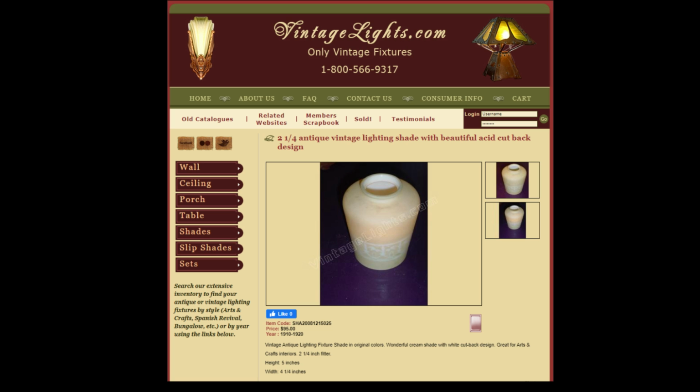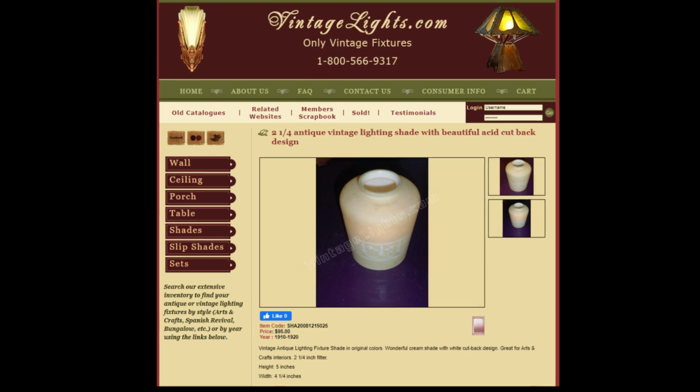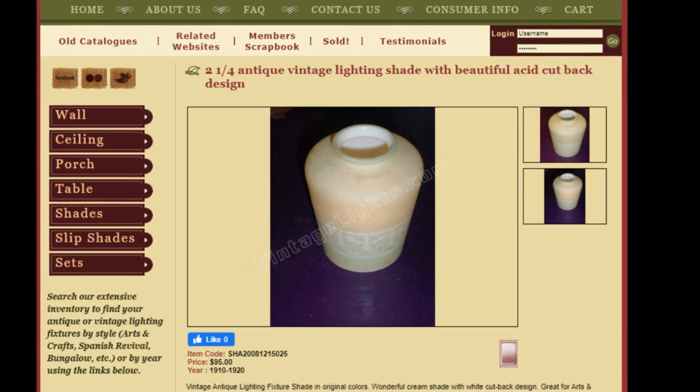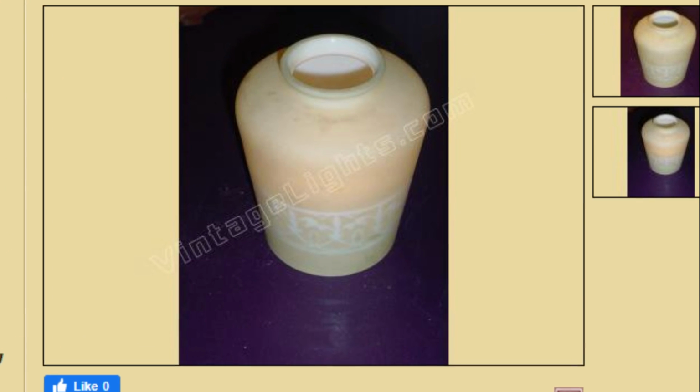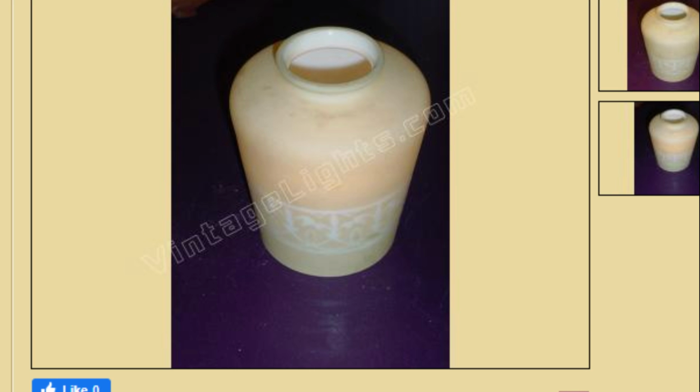Now, I don't know anything about this particular website, but it is called vintagelights.com. And I just happened to be fishing around, and I went to their page where they were advertising arts and crafts era lighting, and look what we found. Now, once again, we'll zoom in on this one. Again, very similar. The shape is very much like the shades that I've got. The colors are the same, but maybe in reverse. And the dimensions are the same. Take a look at that. 5 inches tall, and that's exactly the height of the shades that I've got.